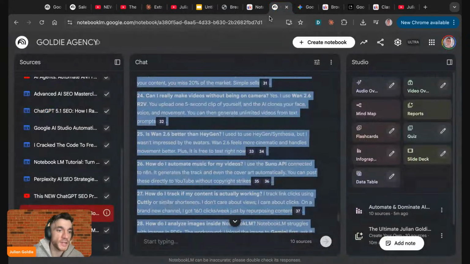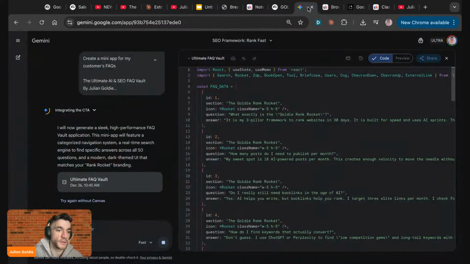Notebook organizes the information and pulls the sources in to do the research. Gemini just adds a finishing touch for the front end to make beautiful mini apps and tools that we can come back to over and over again, right? Like the brand voice document, like the Goldisms mini app, etc.